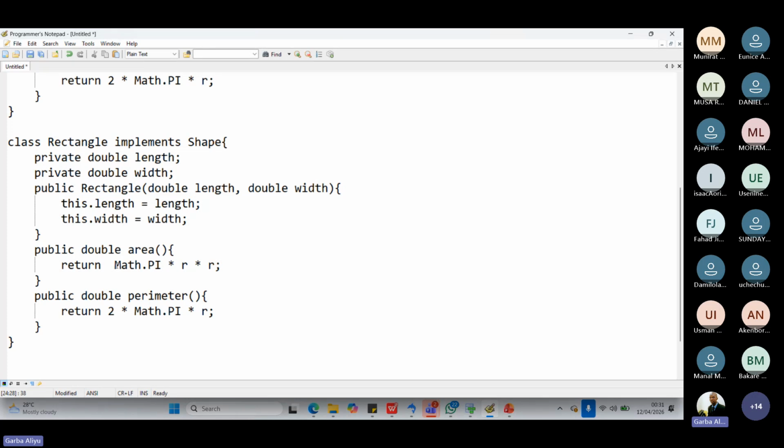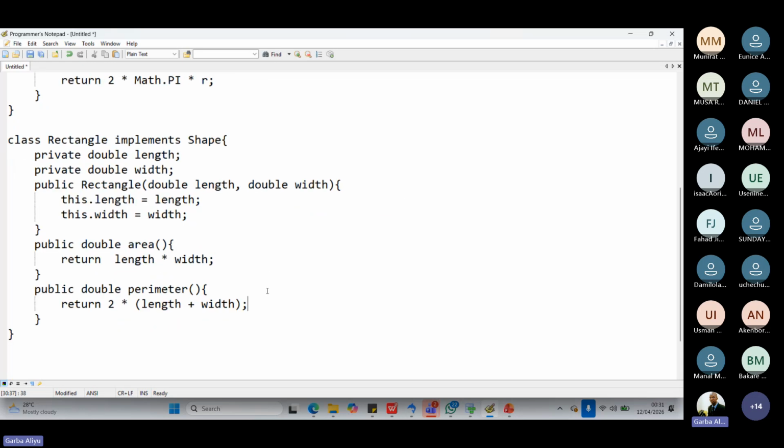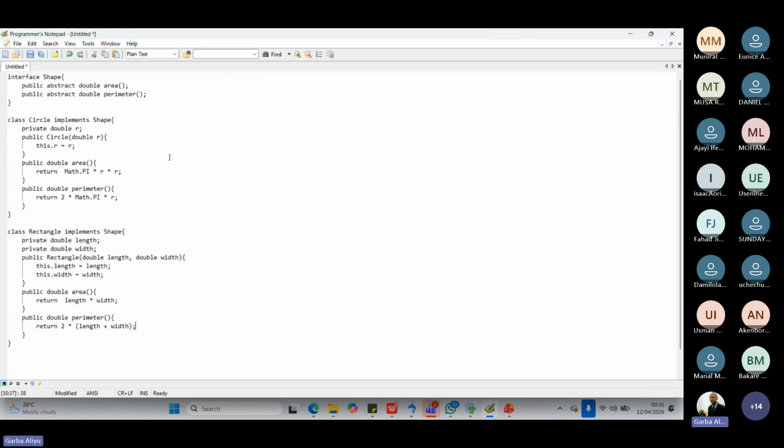Now the formula should be length times width, or length times breadth. Then the perimeter should be 2 times, in brackets, length plus width.